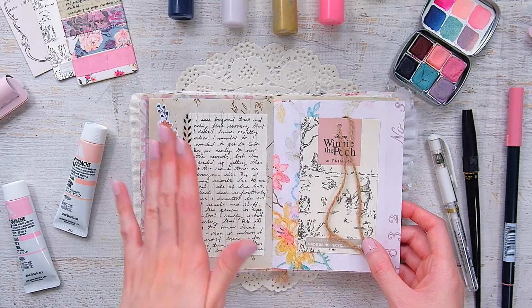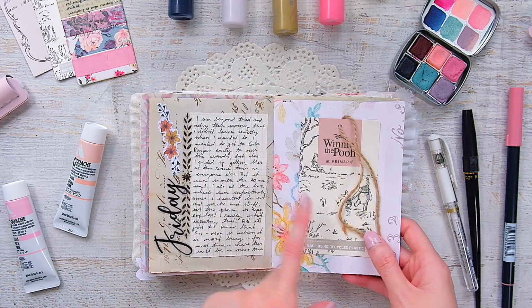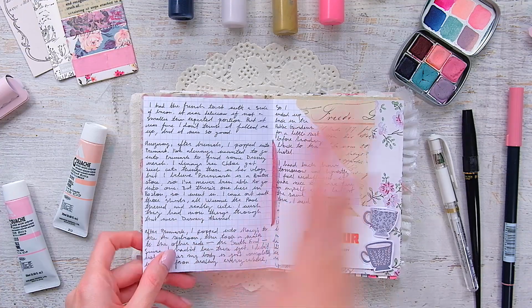Anyway, there was one right there in Boston, and so I went into it and I bought a lot of things. And so I think I have 2 or 3 of these tags just in the journal.